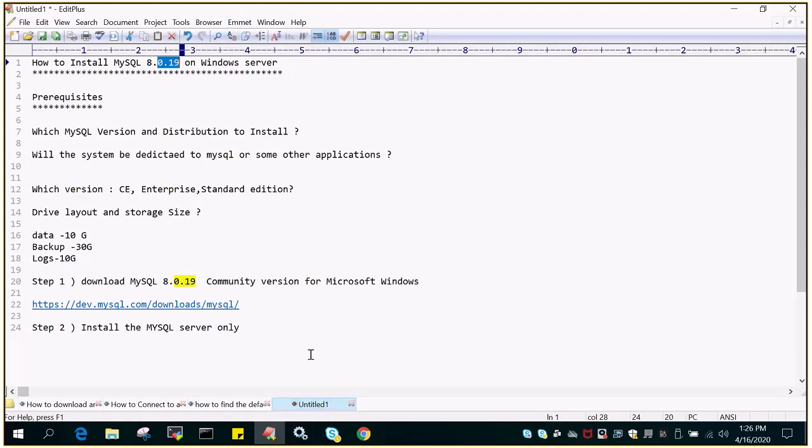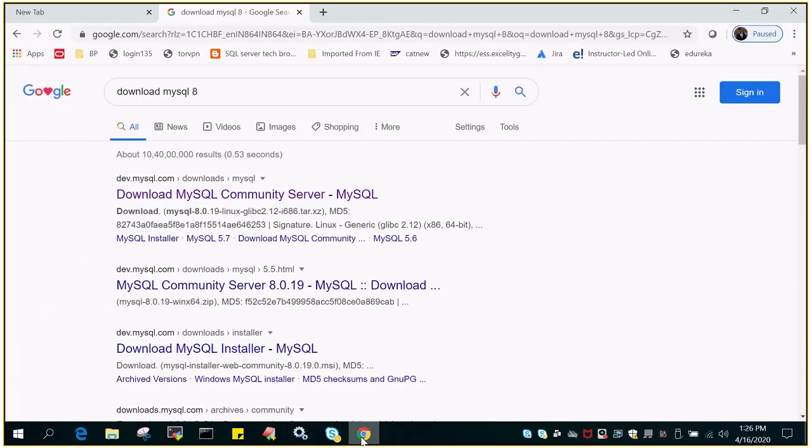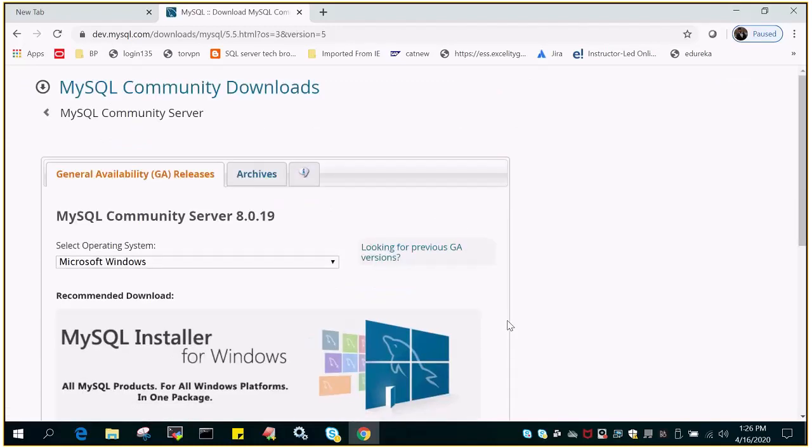So I'll go to Internet Explorer and we'll search to download MySQL 8.0, or just go with this MySQL Community Server. In our demo, we are going to install MySQL Community Edition 8.0, and I'm on this page.